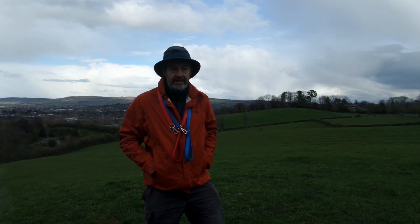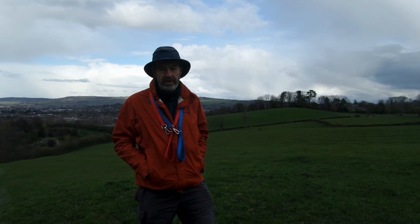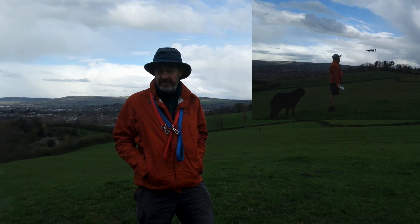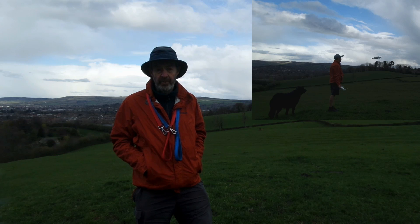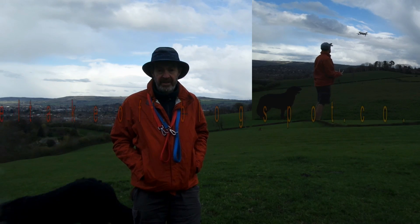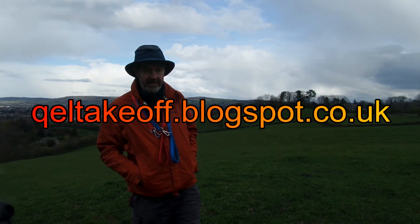I hope that was useful. Sorry about the wind noise - rather windy today, about 10 to 15 miles per hour, just to 20 miles in Ireland. Just doing some testing of firmware 1.1.50 to see how it performs in stronger winds, which I'm pleased to say is performing quite well. But it's cold and not particularly pleasant, so I'm going to disappear. If you've enjoyed this, watch out for some other upcoming videos about the Zino. All the best and happy flying.